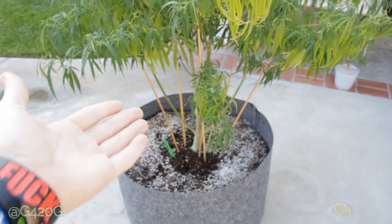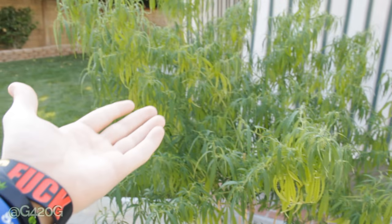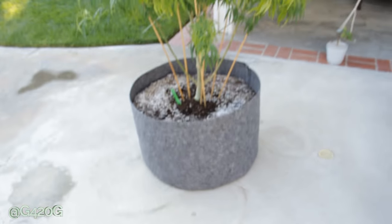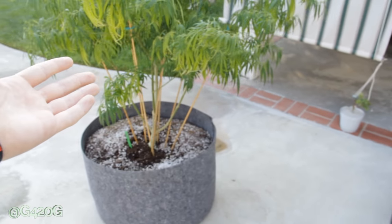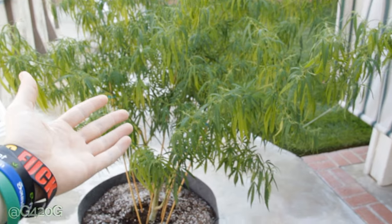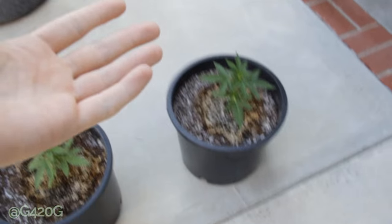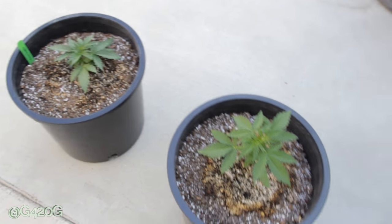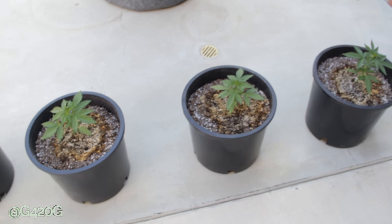So since this is a tree, I figured why not deep water this plant, even though the roots obviously are stopped. They're not going all the way into the ground. Figured why not try it out? I've never done it before, so I've been giving that a try. So obviously we've not been pH balancing for our Haze Xtreme out here. And we actually have not been pH balancing for our autoflowers out here either. Fun little fact right there.